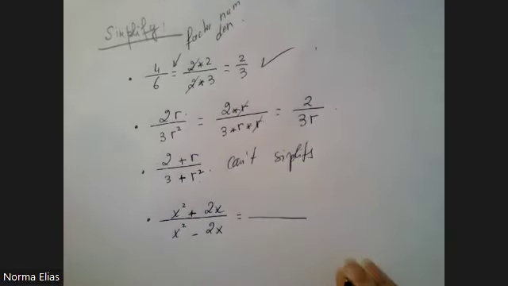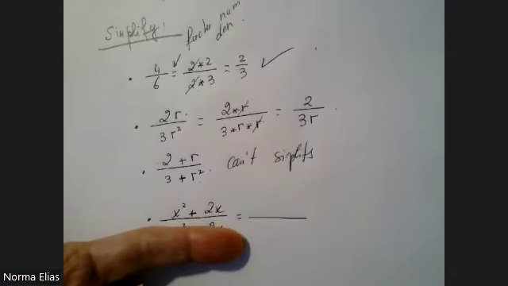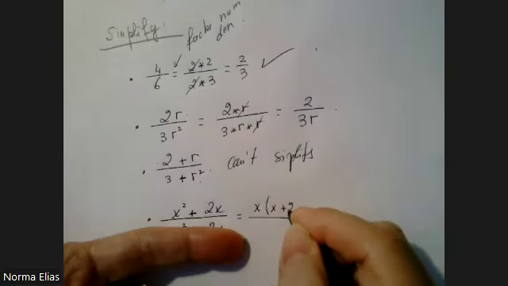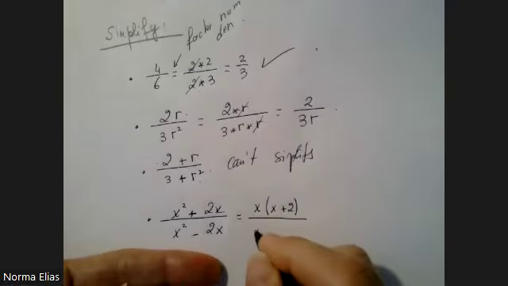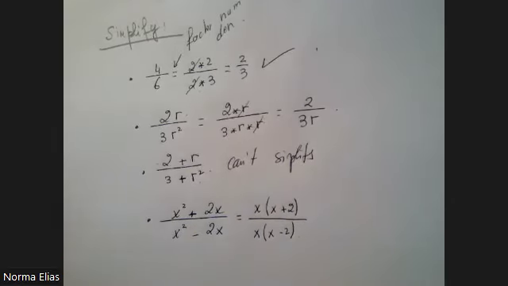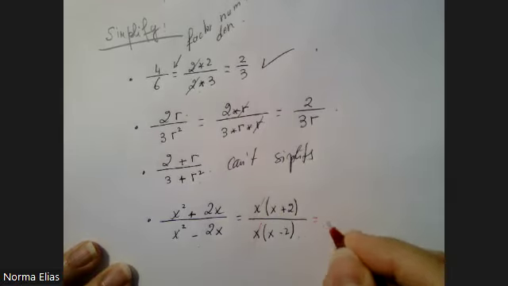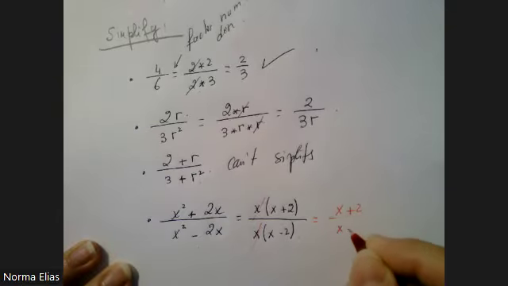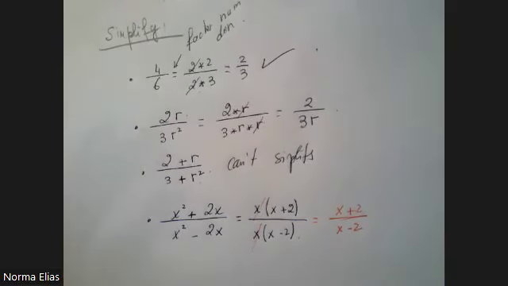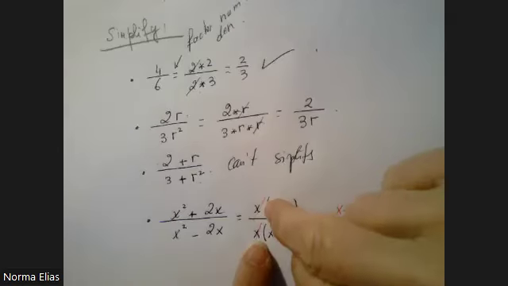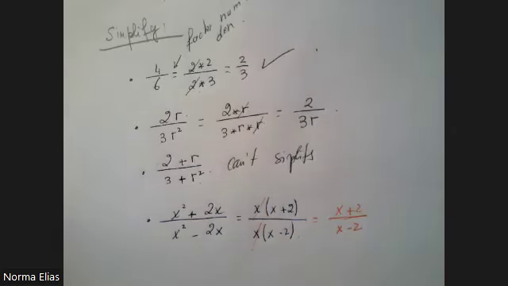All right, can I factor the numerator? Is there any common factor in the numerator? Yes. The factor is obviously the x. So this would leave me with x plus 2. Can I factor the denominator? Yes, x minus 2. Now, can I simplify the x and the x? Yes or no? Yes, because it's multiplied. I end up with x plus 2 over x minus 2. So that's how we simplify a fraction. We factor if we can, and then the only way we can simplify is if it's a common factor of the numerator and denominator. Otherwise, it's absolutely false.